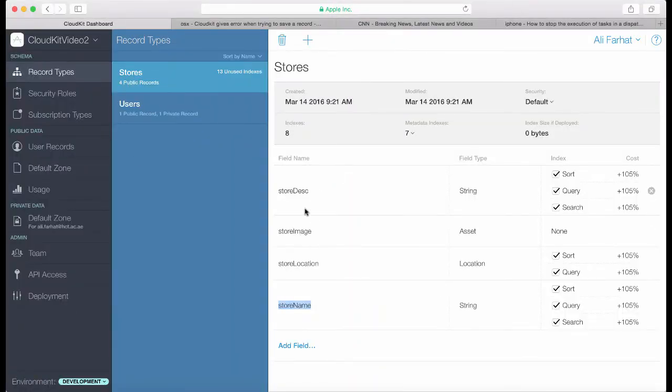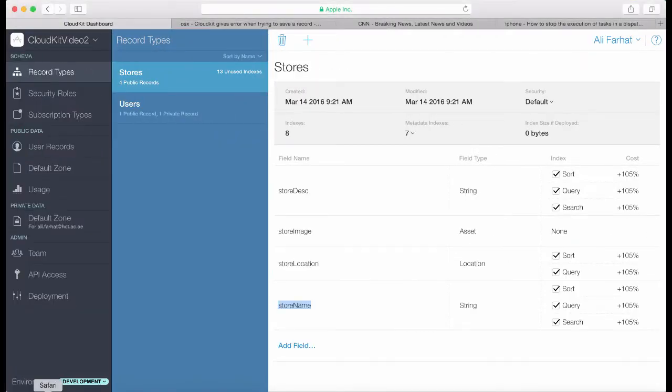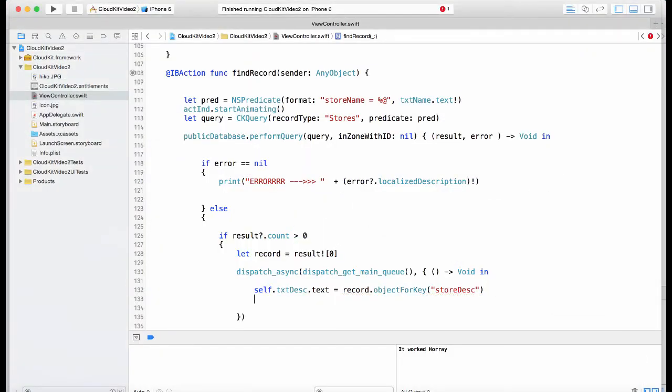So I have store description, store image, store location, and so on. All right, so I'm going to say store description. That's correct. No, there is an E, I think, at the end. All right, so make sure, yeah. So that will give you the store description. Okay, I need to unwrap that.